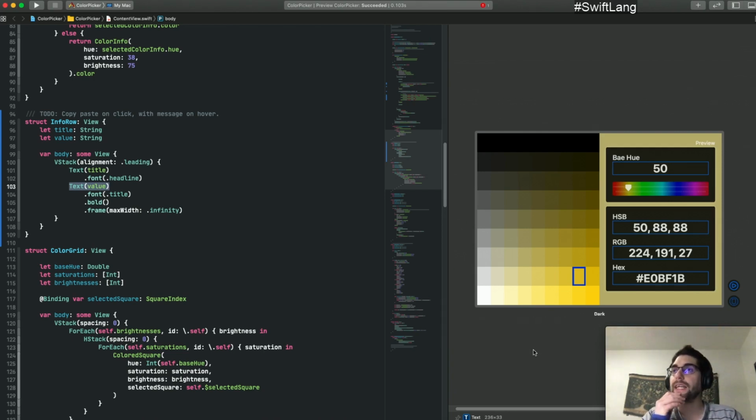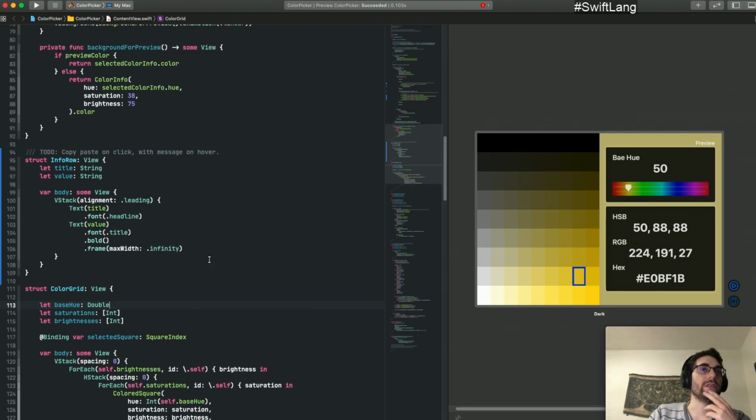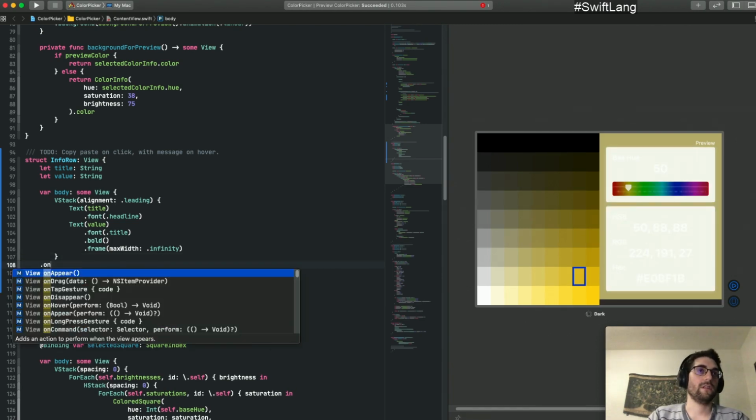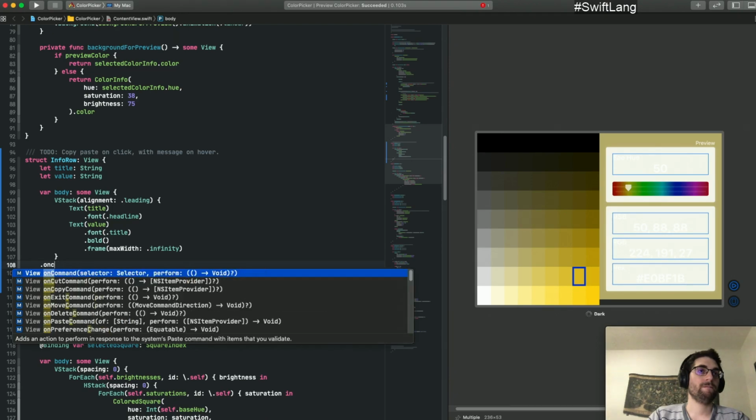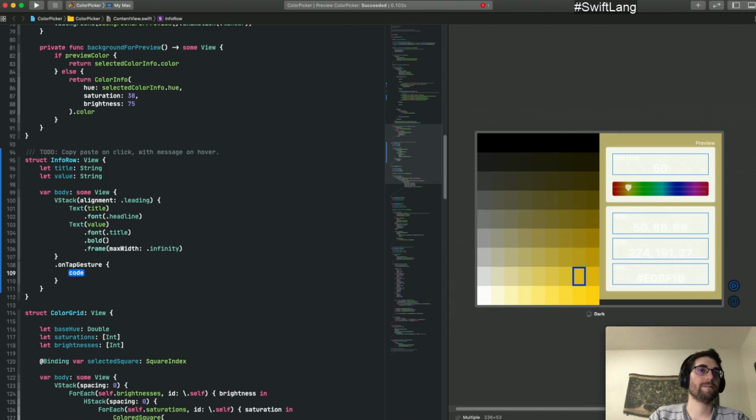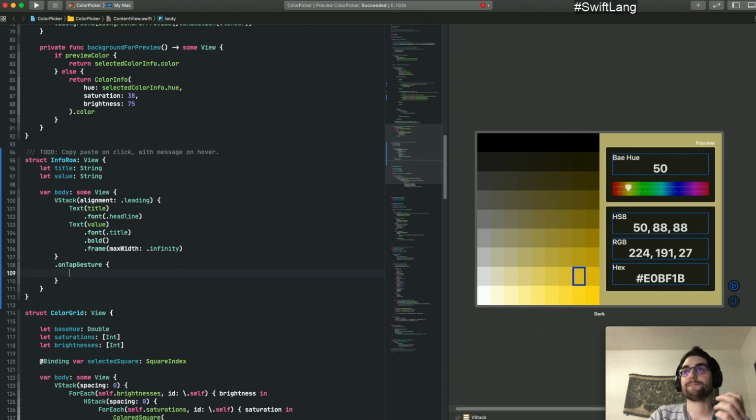The first thing I need to figure out is how to copy into the macOS pasteboard, because on macOS I think I've never done it. I hope it's not that different. So I guess we can start with onTap. They call it onTap in SwiftUI, even if it's actually a click on macOS. They don't actually differentiate. There's been a discussion about how to call this in a multi-platform application. I guess Apple decided that a tap works for all platforms.